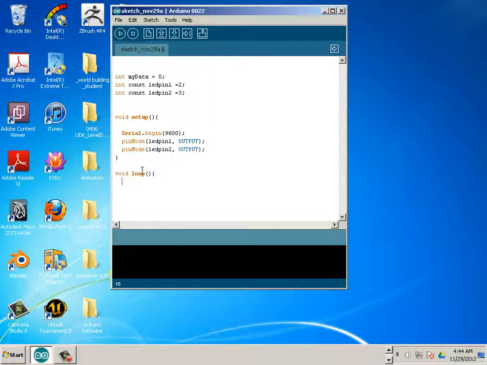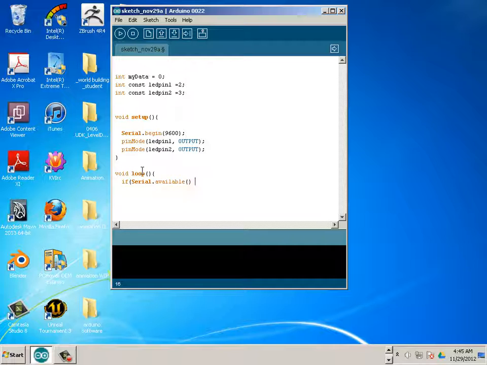So if serial data or serial available. So that's a command that can be issued for the Arduino unit to understand, hey, now I'm looking for something. I'm looking for serial data. So that's why it's orange.